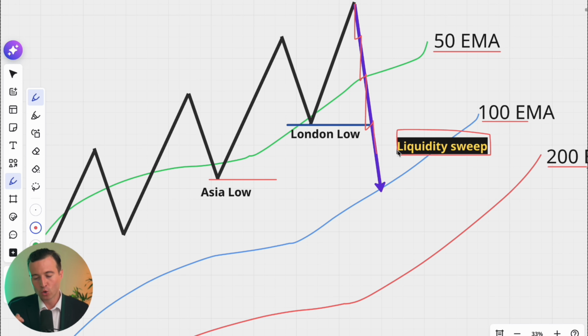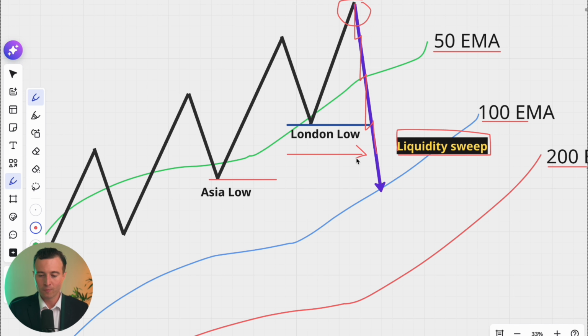And a liquidity sweep is ensuring that you're going to be getting a discount in the market. So think about it like you're waiting for price to come to you. You're being patient, you're being disciplined, and rather than FOMOing in at the high, you're waiting for this discount in the market. And this liquidity sweep is going to be doing 2 different things.